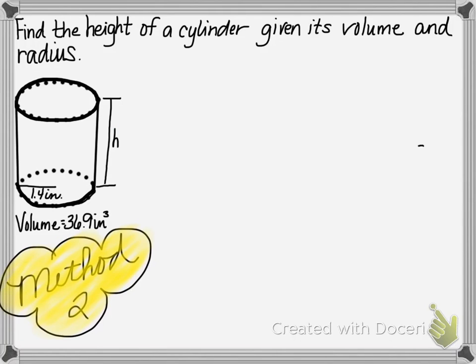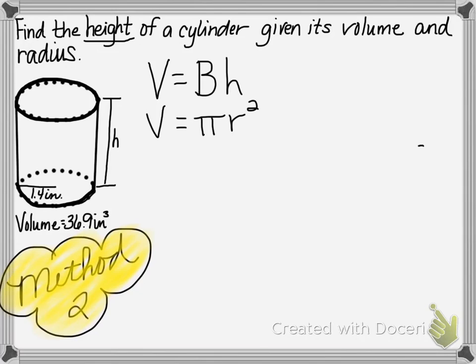Now I can look at this same kind of a volume problem from a slightly different angle. I can think of this as method 2. In this instance, I want to find the height of my cylinder when I already know the volume. So again, I want to think about my formula, and my formula is that the volume is equal to the area of the base times the height. And I know that that means I have the area of the base is pi r squared times the height. So I'm going to use substitution at this point so that I can fill in the things that I know.